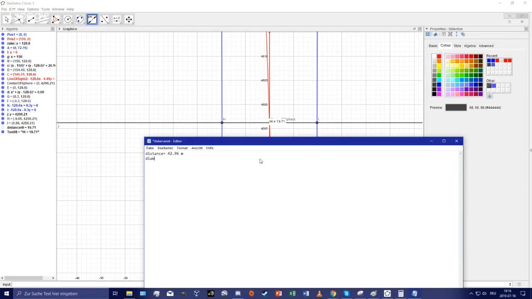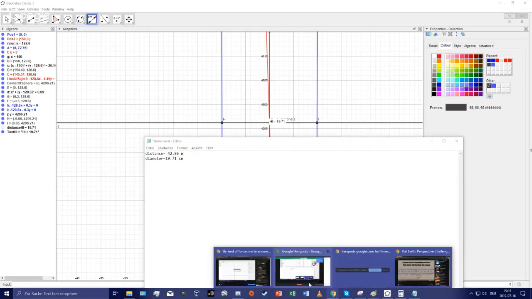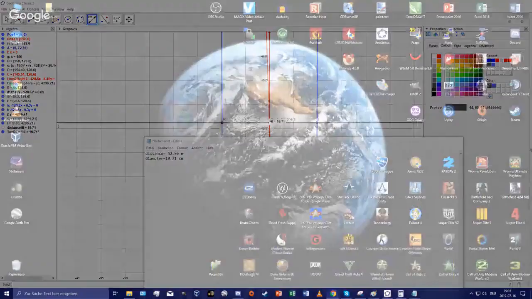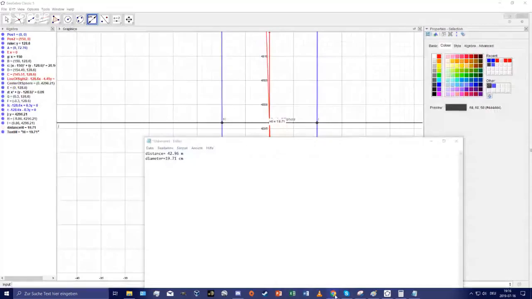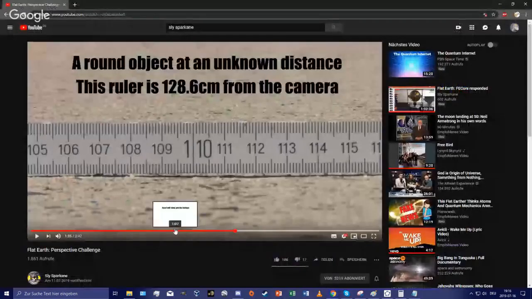And the diameter equals 19.71 centimeters. But if I remember correctly, yeah, Sly, exactly. If I remember correctly, Sly asked for the circumference. Let's see.